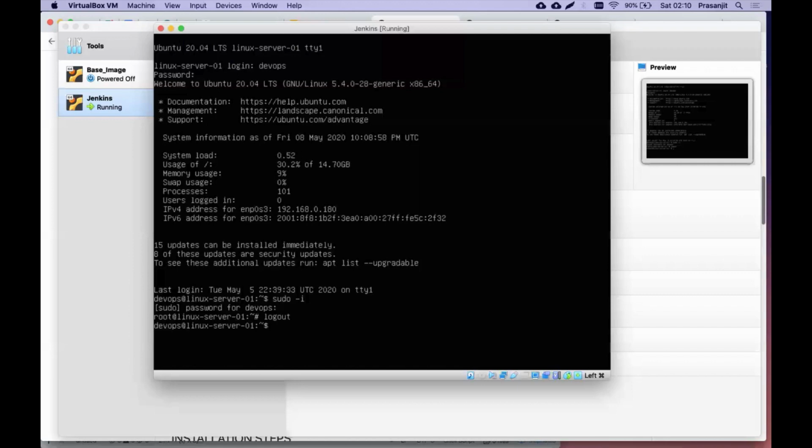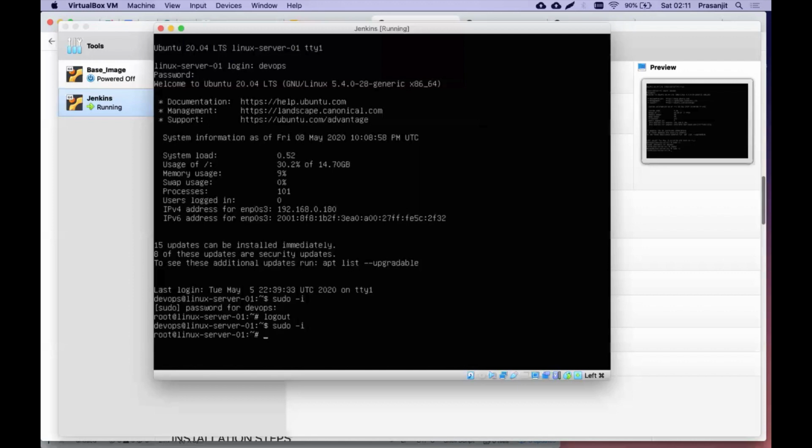I logged out using the logout command, and now you can see DevOps@, the normal user, with a dollar prompt. That means it doesn't have privileges. It can run simple commands. To run administrative commands, we become root or administrator.